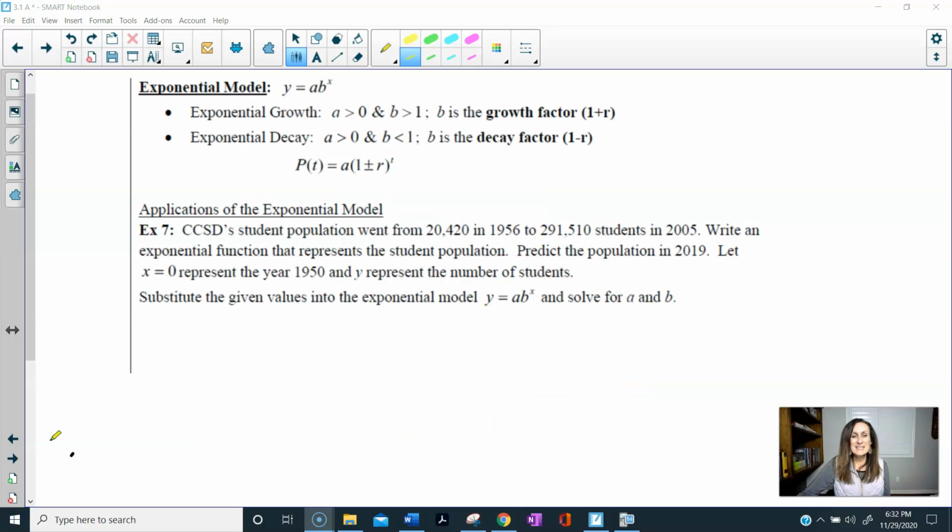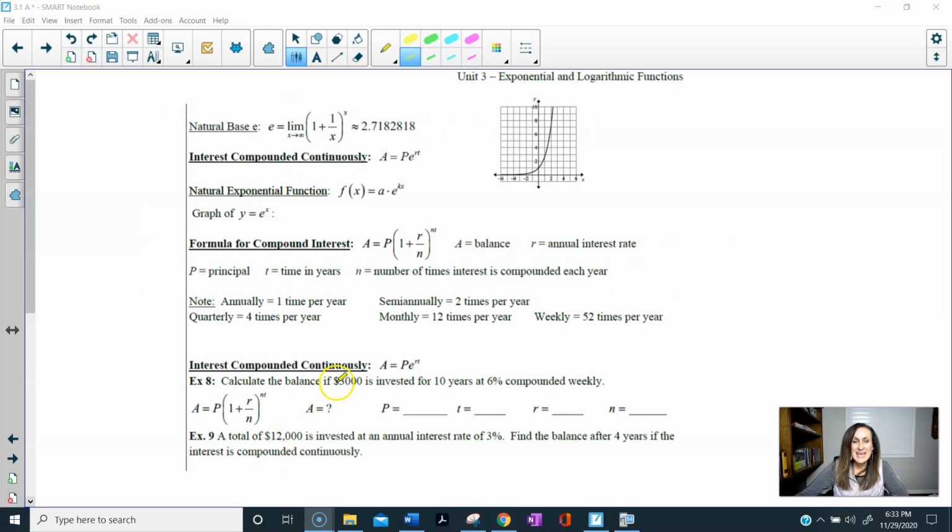So we will do example 7 in class to save us a little bit of time, and we are going to finish up with page 158 in our notes. Here is the compound interest formula. If we were in a regular school year, I would tell you to memorize it because you wouldn't be able to use your notes, but you probably could get away this year with just knowing it.